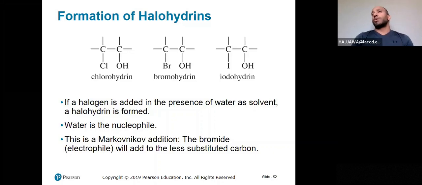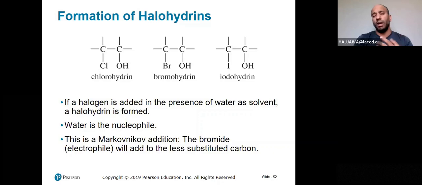That's the first mechanism, the halogenation of alkenes, a required mechanism. The second mechanism, which is very similar to the first, is the formation of halohydrin. In the halogenation, we added Cl2 or Br2 or I2, and we ended up making an anti-vicinal dihalide. What happens if I add water with the halogen? So X2 being Cl2, Br2, or I2, with the solvent being water. Well, I'm not going to end up making a vicinal dihalide. I will end up making a halohydrin.